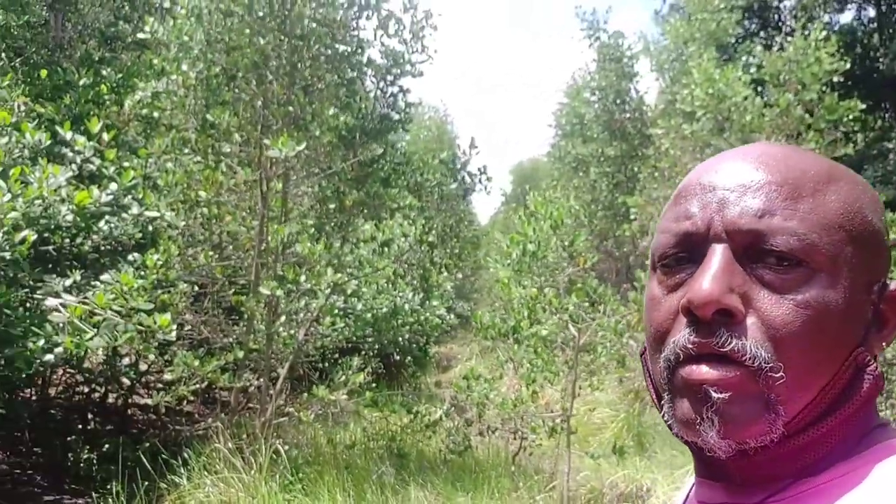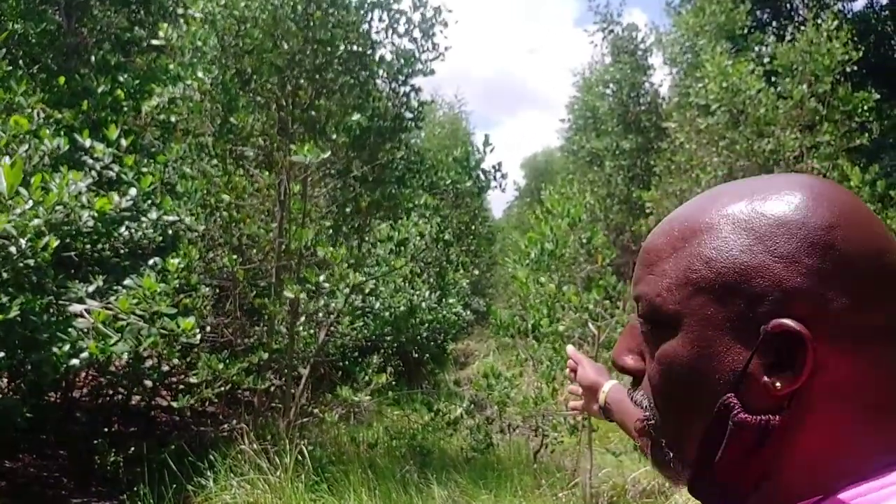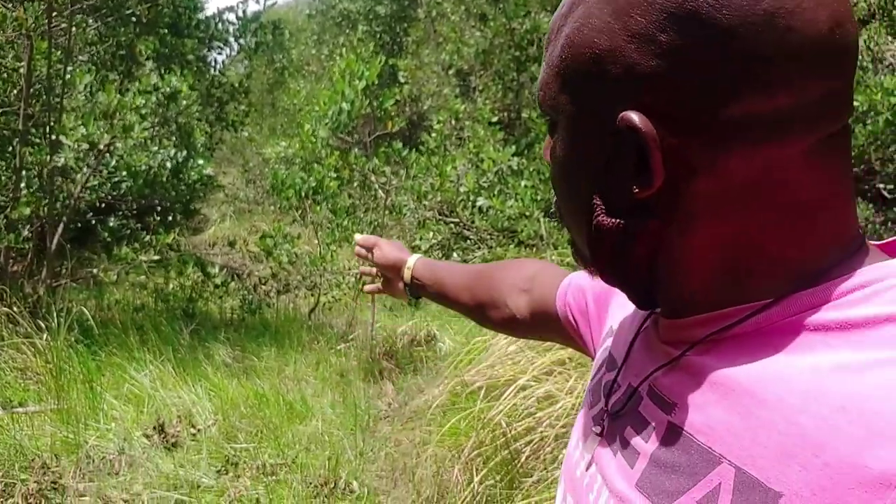I basically decided to stop eating meat after that last pork cut, that ham cutter — that was it, I said I was not going to. As you can see there's a nice trail going straight up here. I don't know where it's going, but one of these days we will take that journey and go straight up to where it ends.